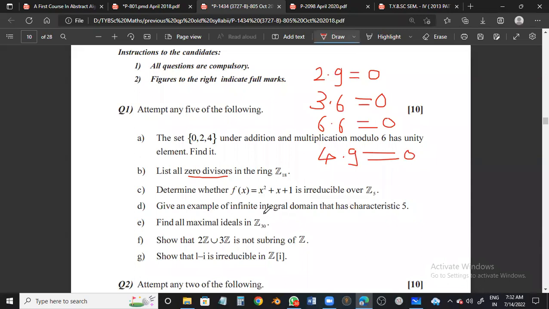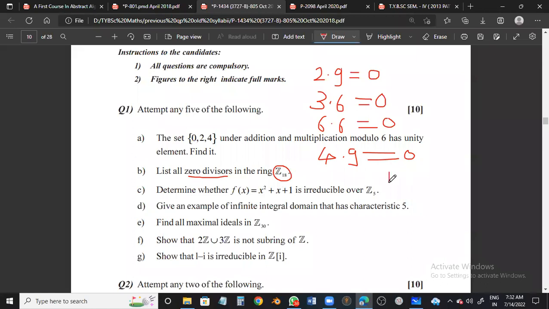Still a 0. So I would like you people to list the zero divisors. Will you? Either say yes or say no. Yes, ma'am. Okay. So what is the hint I have given you? The numbers which are not relatively prime with 18, meaning those numbers which have a common factor with 18, will surely be zero divisors. So 2, 9, 3, 6, 4, all of them have a common factor with 18. So they are all zero divisors.